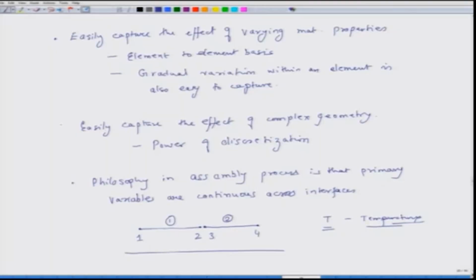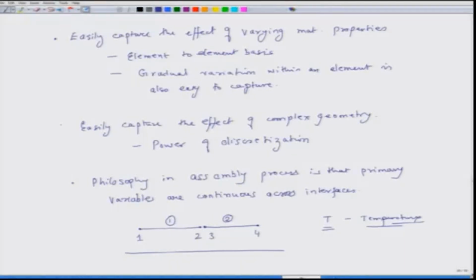So, coming back to this example, each element in this case has 2 nodes, assuming that I take a linear element. If I had a quadratic element, then each element would have 3 nodes, 2 of these nodes will be at the boundaries and 1 node will be in the middle of the element.